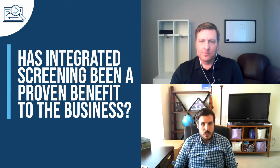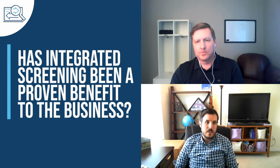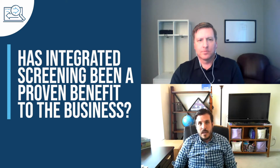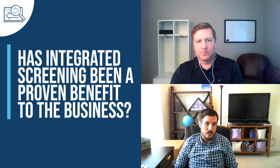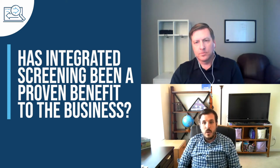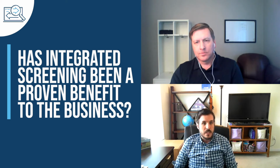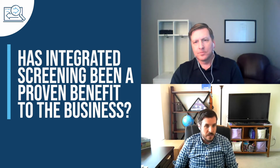So by integrating some of these solutions into more of our business processes and reducing the burden on the organization to do these processes manually, we've actually been able to improve compliance. Now if we enter something in our CRM system and we've integrated Visual Compliance within that CRM system, which is something we're actively working on right now, we know that those customers and potential sales are already being screened prior to even going down a path of engaging with them.